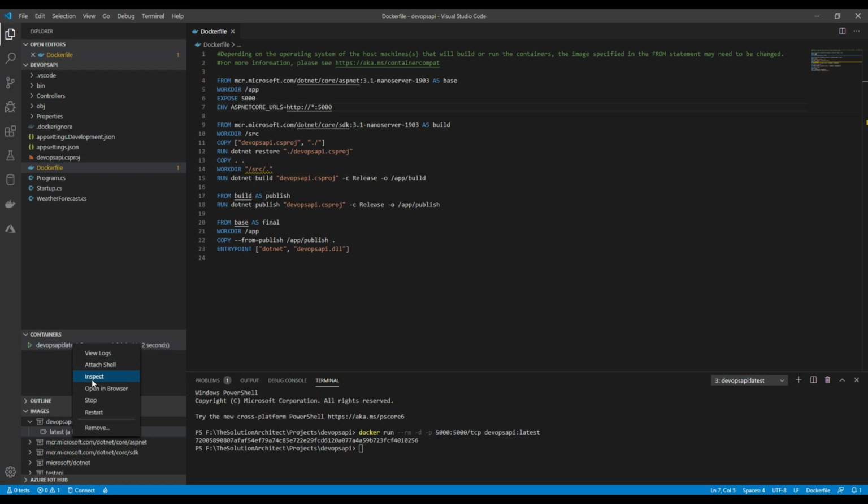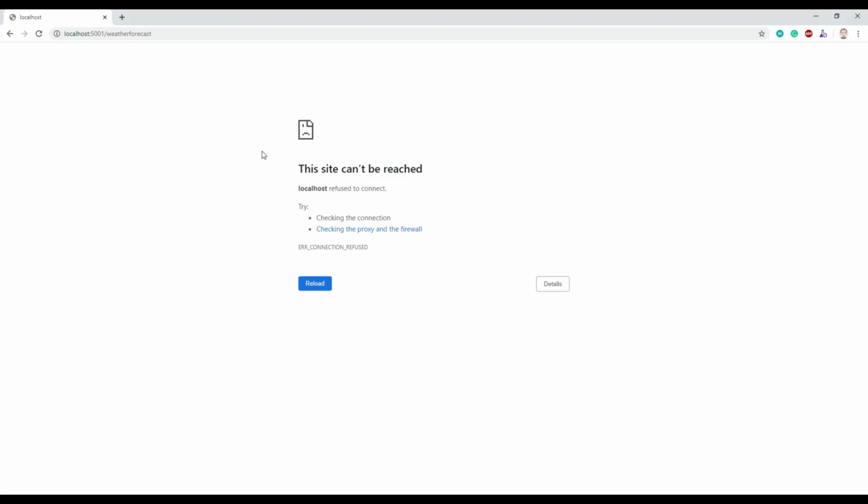I don't know why they have this open in browser, but that won't work. I'll just switch over to my Google Chrome. And now if I reset this, I think this needs to be 5000.